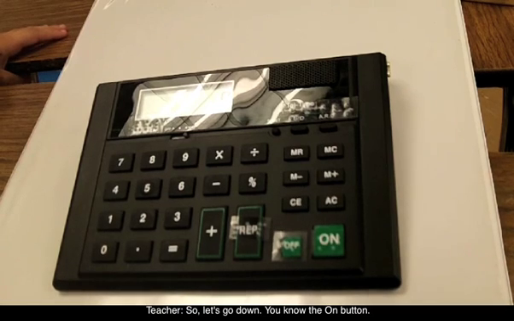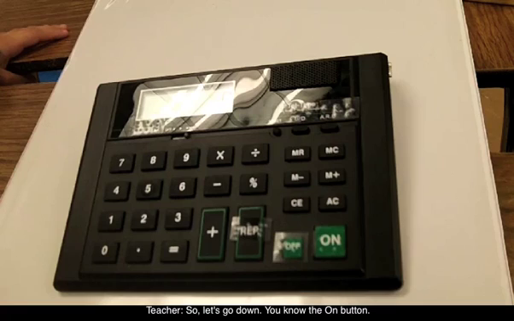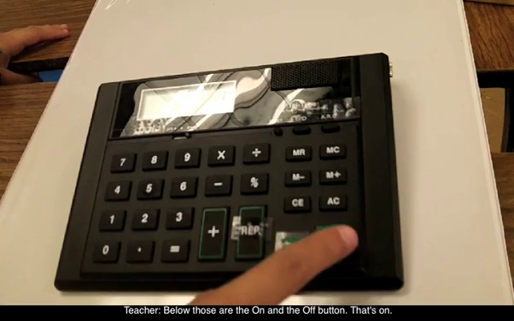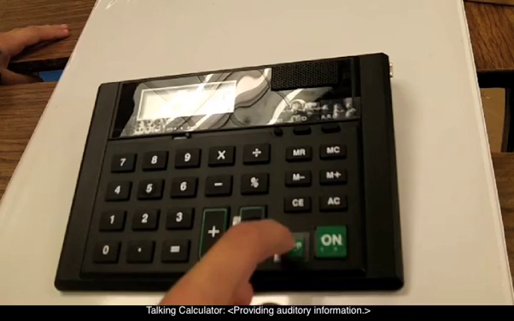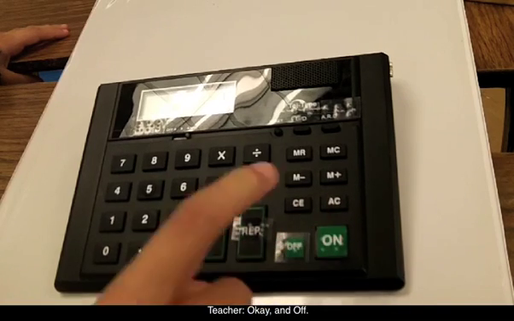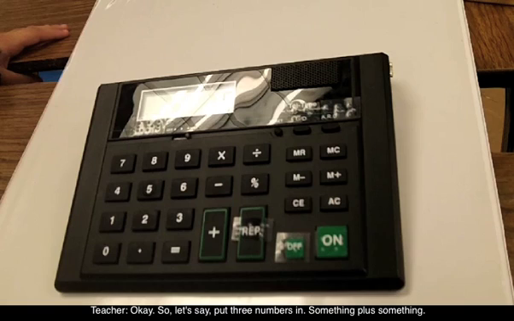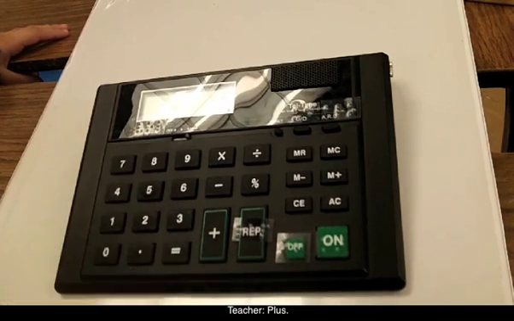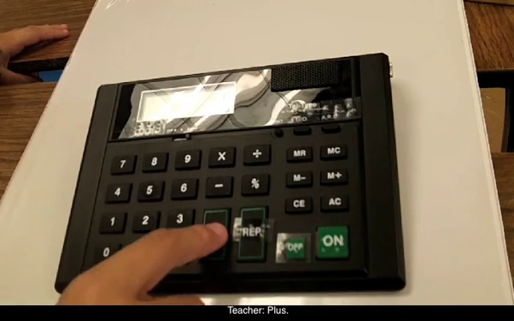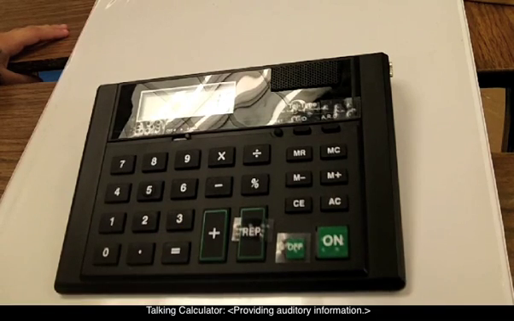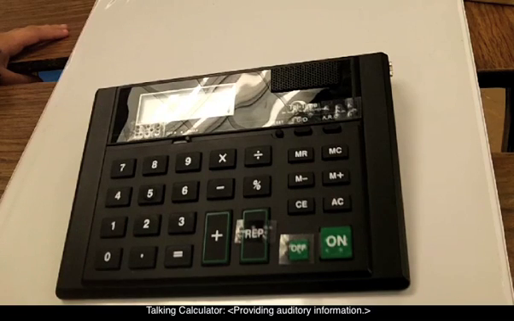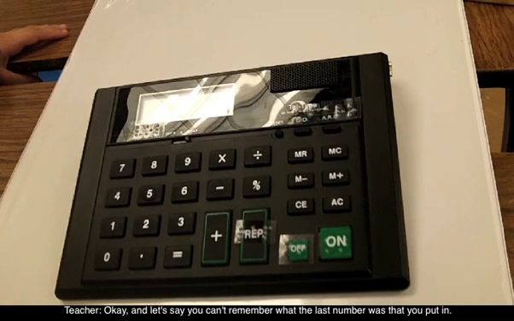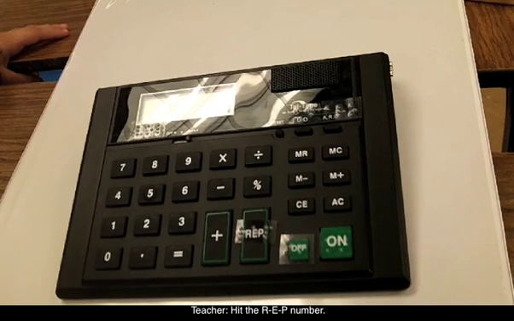So now let's go down. You know the on button. Below those are the on and the off button. That's on. Presses on, then off. And then off. And then on. So let's say put three numbers in, something plus something. Seven. Plus. Six. Plus. Plus. Plus. One. One. And let's say you can't remember what the last number was you put in. Hit the R-E-P number, a large button. It's right there. One.